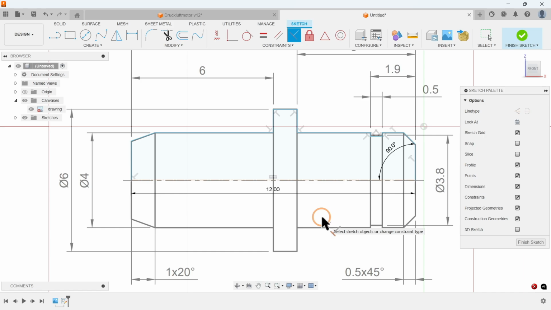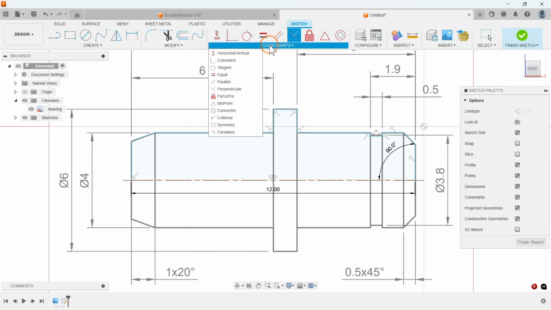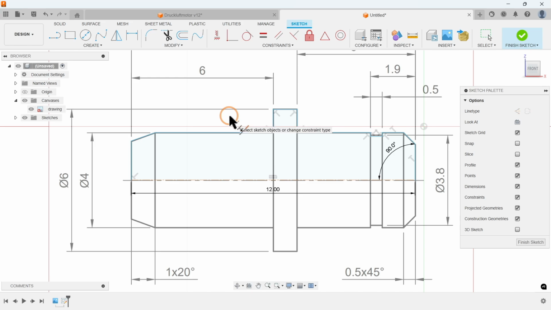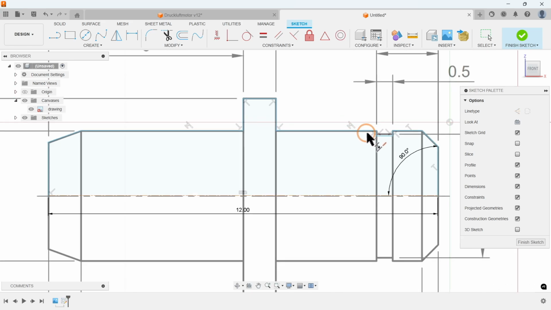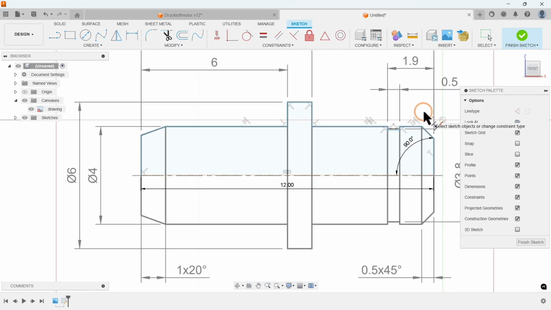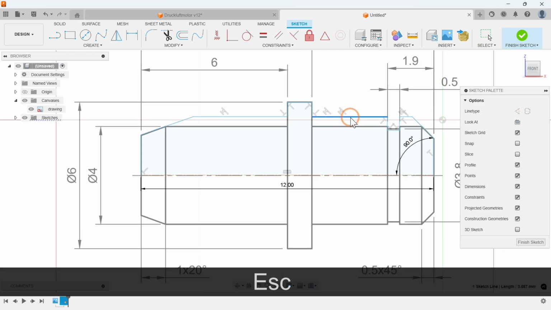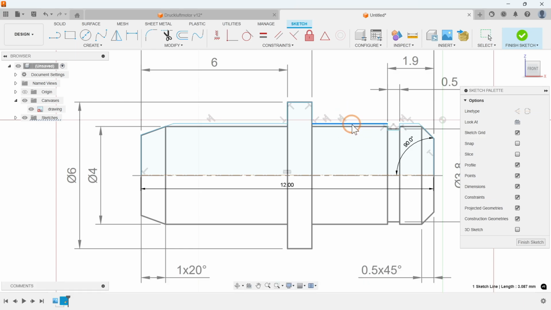As the next step, we set the lines that should be on a common axis to collinear. We align the three lines with a diameter of 4 mm so that they lie exactly on one line. You can check this by dragging one of the lines. The other two lines should move automatically as well. Now proceed to the dimensioning.